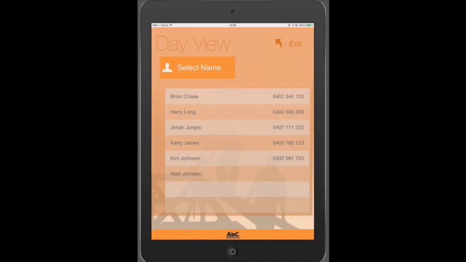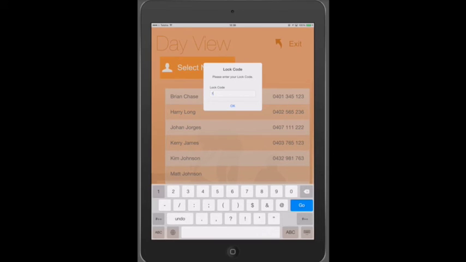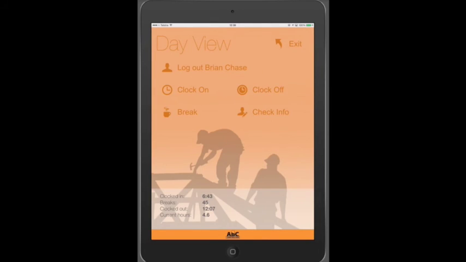So here's lunchtime simulation. People are coming through here and adding their breaks. So Brian is going to log in with his PIN code. And you can see that he's already clocked out at 12:07, but he remembered that he had another break he hasn't logged, so he's going to go in here as a good worker and try and log that. But he's being told here that he's already clocked out for the day, so he can't add any more breaks.